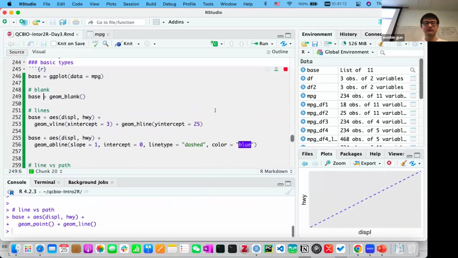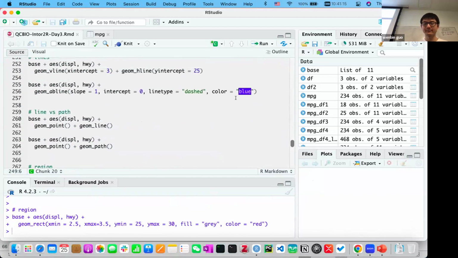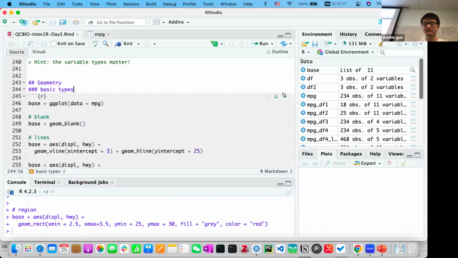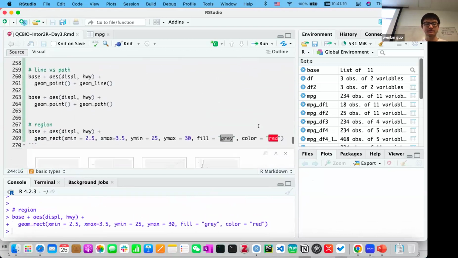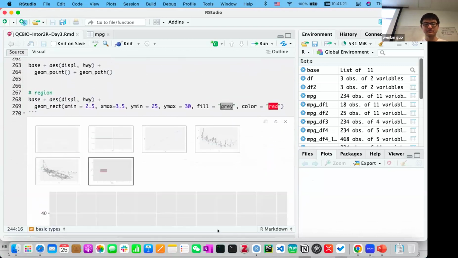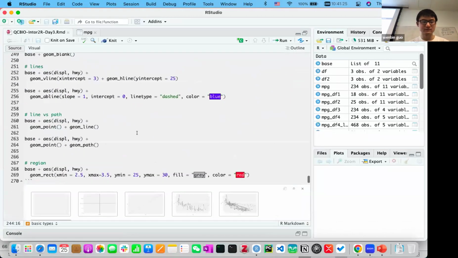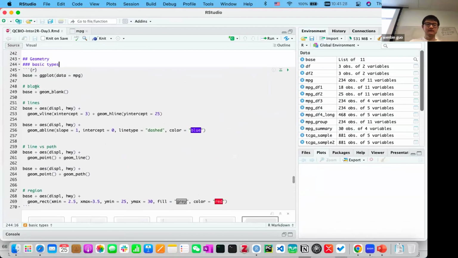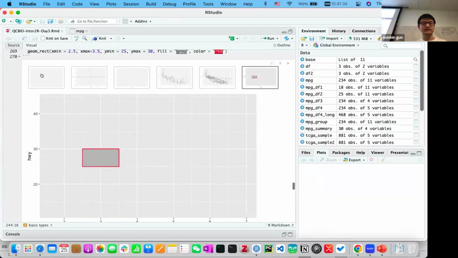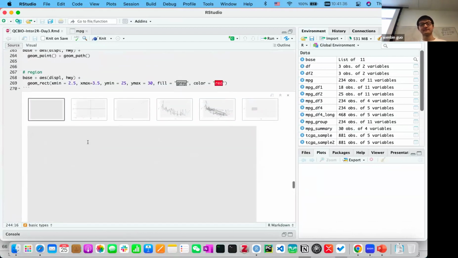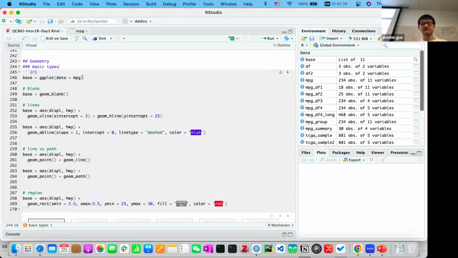For example, if we run the first one, which is based on geom_blank, blank doesn't do anything. So what you will get is still a blank figure. It doesn't even have the aesthetic mapping, and it doesn't have the x and y axes specified.